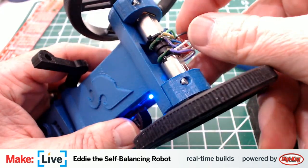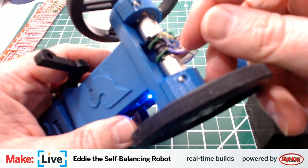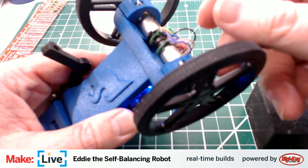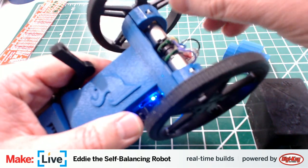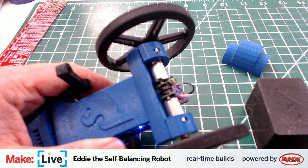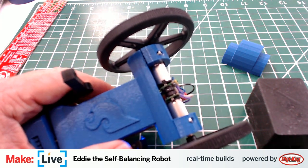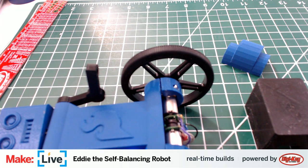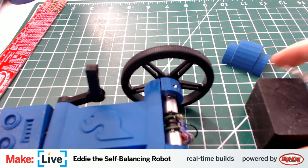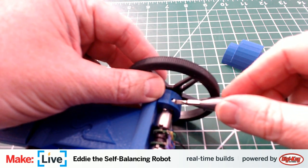Tyler, once it's programmed, should you be able to get the connections reset and it kick right in? I don't think they can hear me too well without my mic either. I'm sorry, what was the question again? Now that it's programmed. Yes. If you wiggle the wires back into place, assuming that's what it is, it should kick right back in, right? It should, yeah. The question was, essentially, is this a hardware or a software issue?